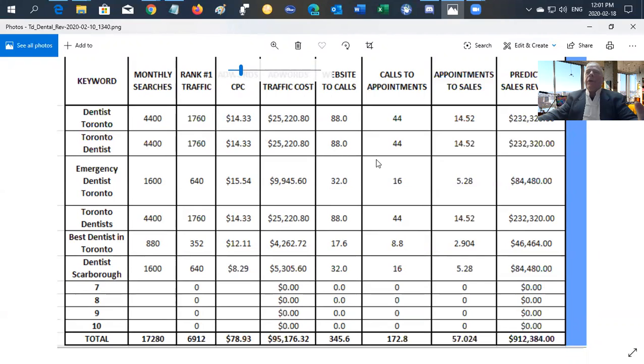Now, I've taken a $16,000 client lifetime value. So if you're a dentist and you are on page 1 for this keyword, Dentist Toronto, you would be paying $25,000 approximately, because this will change up and down a bit, but not by much, for each month. You're going to say, wow, that's friggin' expensive. But if a $16,000 lifetime value is placed on each client, that includes a couple referrals, there's going to be a minimum couple referrals, that exponentially going forward works out to an additional $232,000 a month.